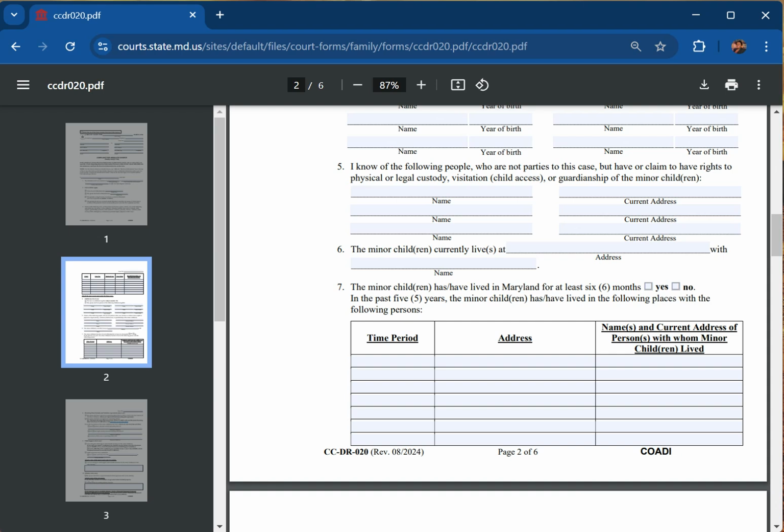Because you have no children, we're going to leave this blank because you know of no people who are involved in your children's cases. This is usually for people who have, I don't know, very active grandparents or very active family members who are very involved in the children's lives. I had one case where the children lived with the aunts for 3 years during the party separation. Well, actually, it wasn't their separation. They separated within that 3 years. But for a very long time, the children were living with the aunts. So in a case like that, I would put the aunt's name and address in here, just right here.